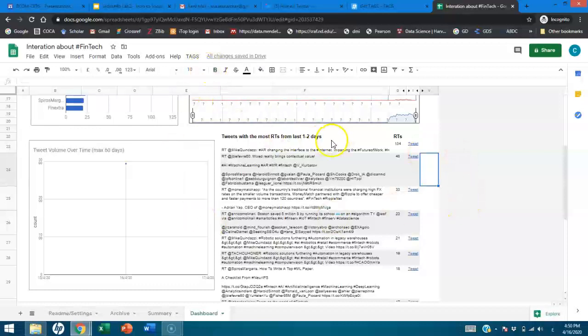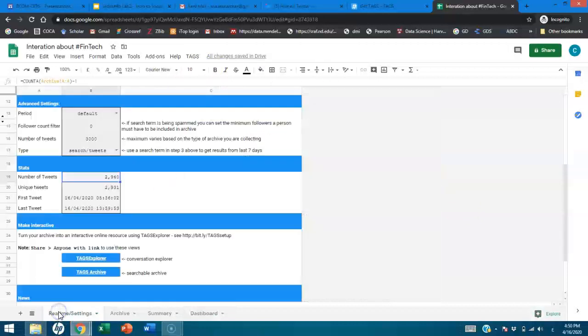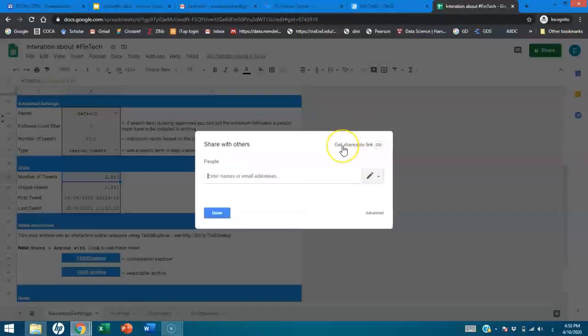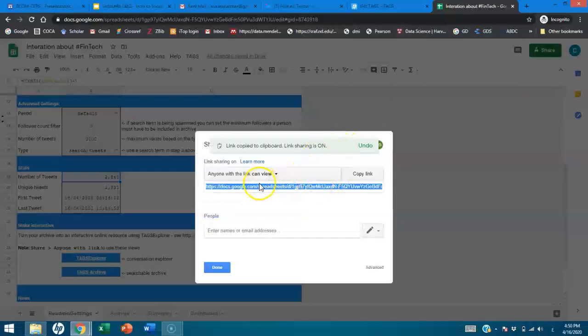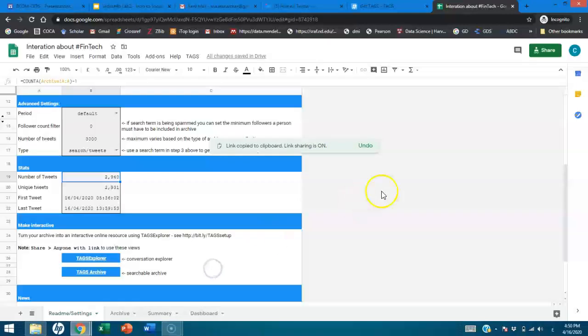Tags gives you a social network analysis. However, step number 1 to do social network analysis, to find the graph, you need to go to your Google Drive and share. Oh, just the same. You don't need to go to Google Drive, the same place. You see this one? You need to share this one. It is only private to me. Say share. Step number 1, you must share it. Share, everyone with the link can view, say done.